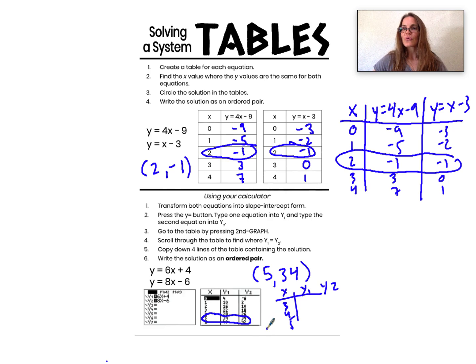This is a skill you will get really good at once you're back in school, once you have a calculator, and you don't need to worry about it. Right now, you don't need technology. You are able to make your tables by hand and then look for the ordered pair that occurs in both tables. That ordered pair is your solution to the system.